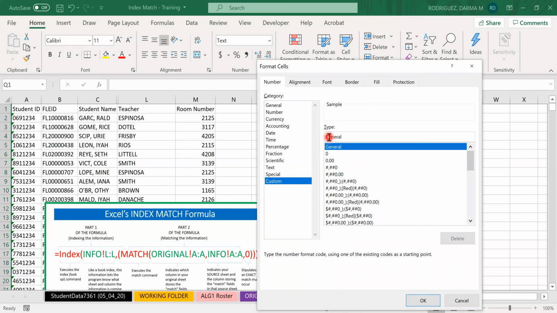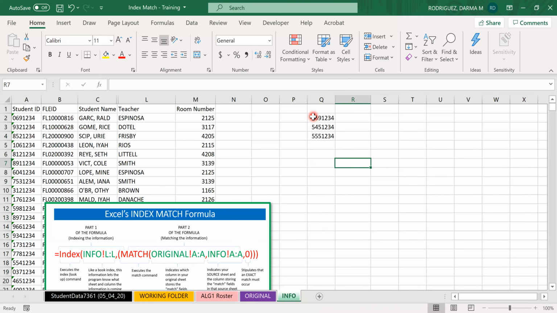put Custom, and say 1, 2, 3, 4, 5, 6, 7. The 7 zeros represent the 7 placeholders that we have in our MDCPS student IDs. You click OK. That 0 is there, but that 0 is there only on the screen. If you go to print, the 0 drops. If you go to mail merge, the 0 drops. So how do we get it so that that 0 stays in place?